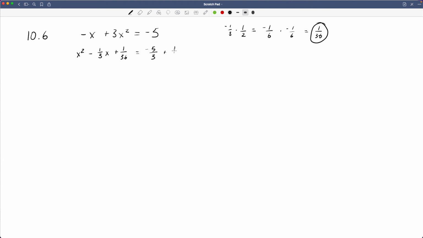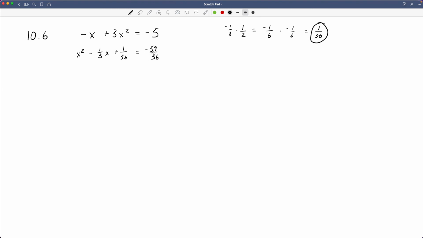1/36 plus 1/36. And we need to put this in the same format so we can combine these together. So that's going to be multiplying everything by 12. 5 times 12, that's going to be 60. So I'm going to put 60 here, and that makes this 36, because 3 times 12 is 36. So now I can combine these, and I know that -60 plus 1, that's going to be -59 over 36. You like how I just kind of erase that there and do all the calculations and don't show it to you? Yeah, not so much.